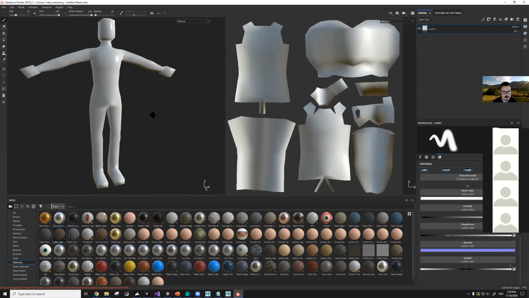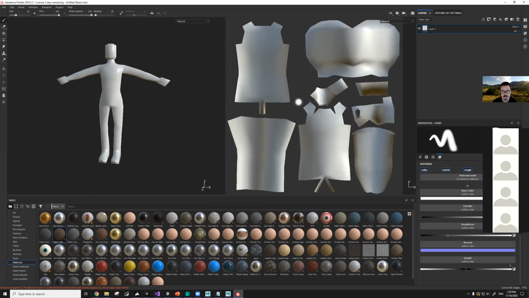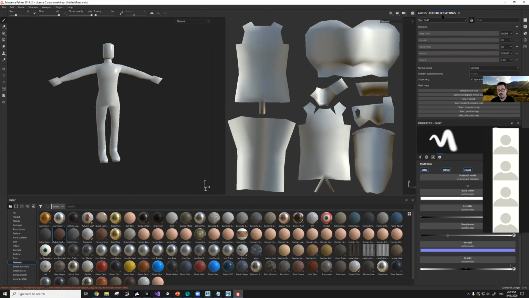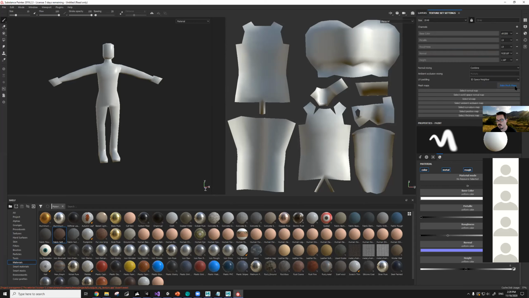Okay, so this one, very simple character. All right, here's my UV chunks. When you first bring in a character, say when you're bringing in a custom character, the first thing that you want to do before you start texturing, especially if you're going to be using smart materials, is to go into this top setting here, texture set settings, and click on bake mesh maps.